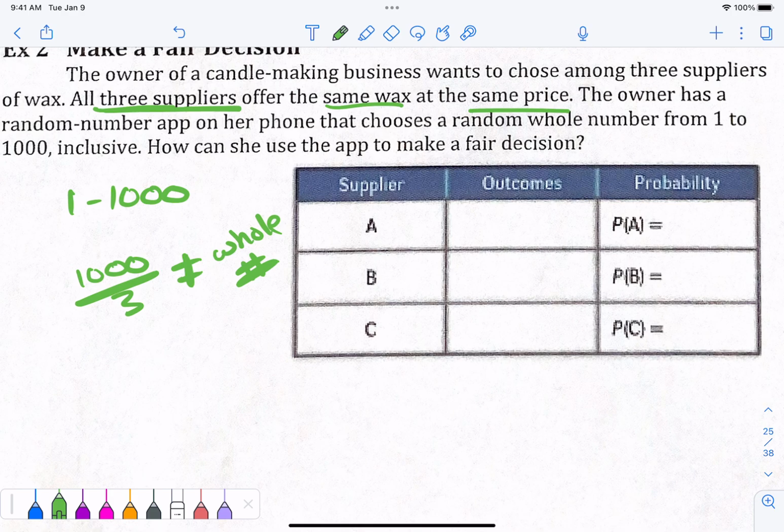I could just choose the numbers, like, if we choose the number 1, if we choose the number 2, if we choose the number 3, but what happens if I choose the number 4? Or what happens if I choose the number 752? We did 1 through 3 and then 4 through 7, or 4 through 6 and 7 through 10. Okay, I like your idea, but then 7 through 10, what happens if we get 11? We have to go all the way up through 1,000. Folks, how do I do this?